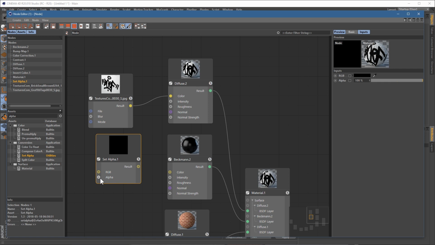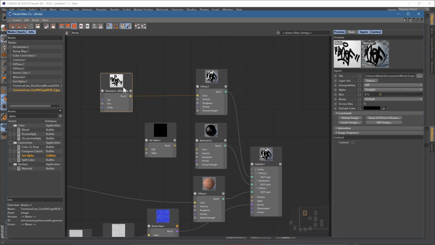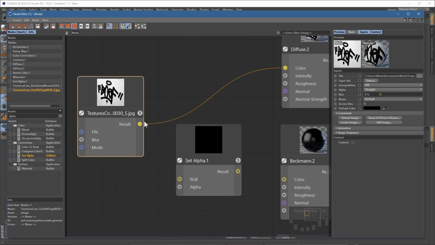Now, you don't have to follow these color guides. So it is entirely possible for me to just input this black and white image, even though it's full RGB, hence the yellow. It is entirely possible to feed this just straight into the alpha channel, and that will work. Cinema will quietly internally convert color information into grayscale values if you need it to. That's why we get this slightly strange little symbol, this little dot in the center.